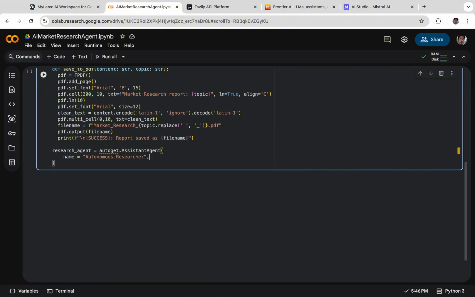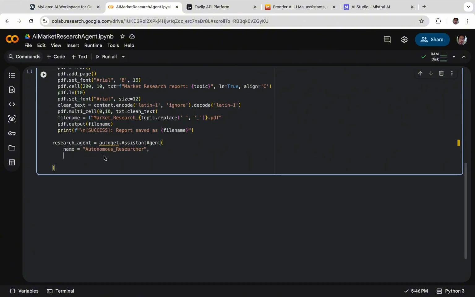Next, we are going to provide large language model configurations including model and temperature for response variability. But before that, there is one typo that we need to fix. So this is supposed to be AutoGen, not AutoJet. So make sure that you fix that. Okay, now let's continue. Let's add LLM config.